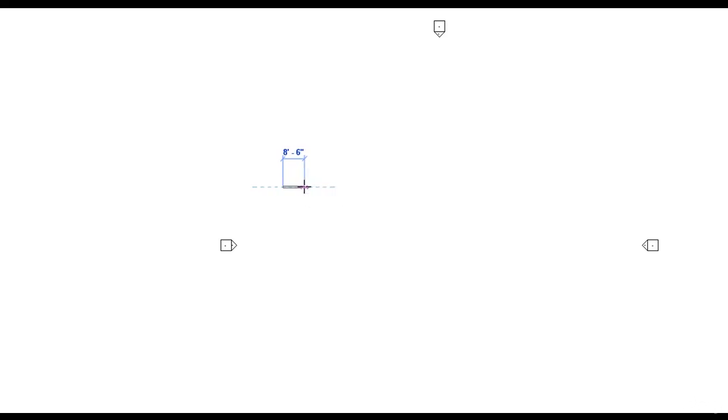Now let's look at that from a little bit far. I'm going to roll my mouse wheel backwards to zoom out. Now if I move my cursor to the right, as you can see, it's snapping every 4 feet. It's supposed to move like 1 foot or maybe 1 inch, right? But it's actually snapping to every 4 feet. So if I take my cursor to the right, as you can see, the dimension increased by 4 feet.